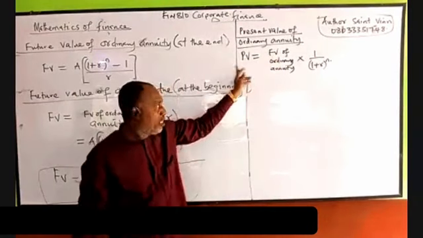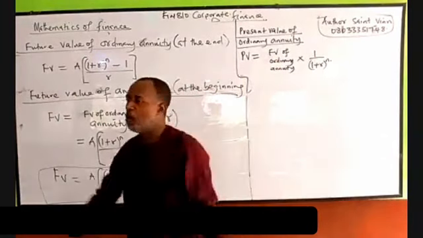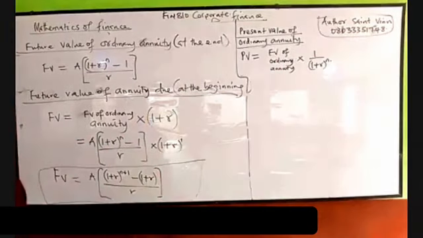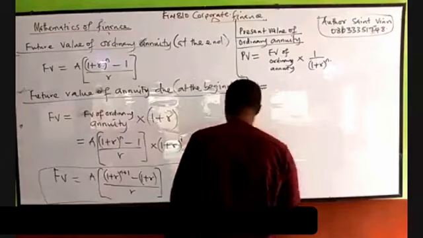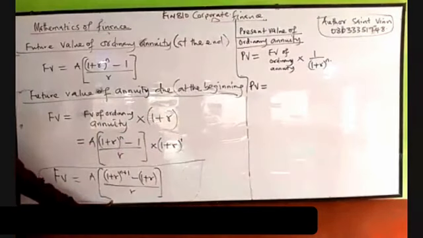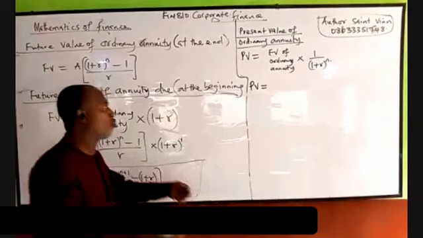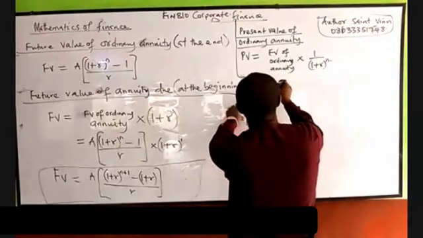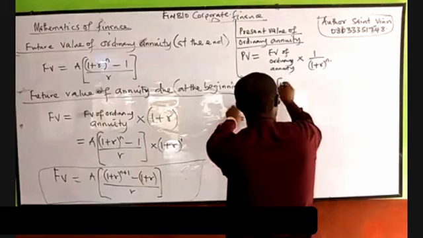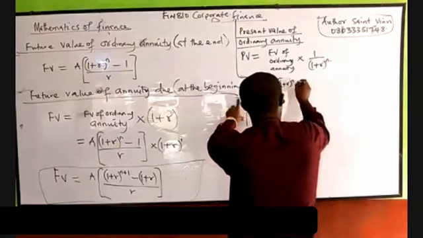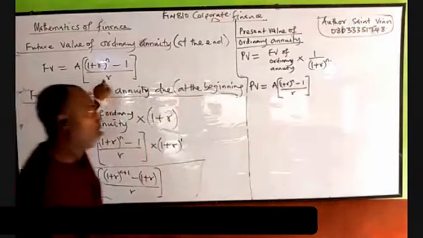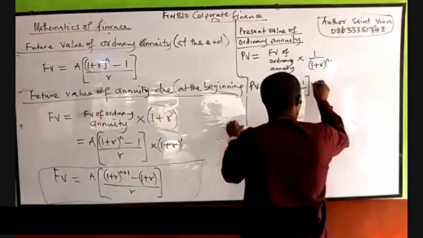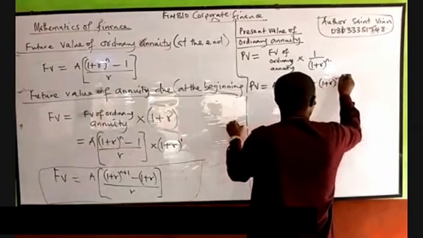So get the present, which is still the normal thing we have been saying in our future value of single amount and future value of the other one. Like I said, nobody will tell you to prove it. What you are after is the end point, which is the final formula. But we're trying to do that so that you will understand more. So this is what we have on the board: 1 plus r, all raised to power n, minus 1. Then with discounting, you're all aware that this will be 1 plus r.